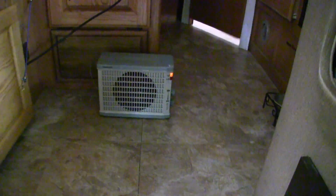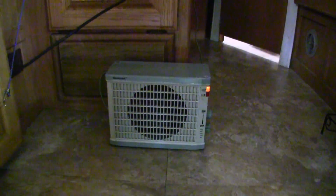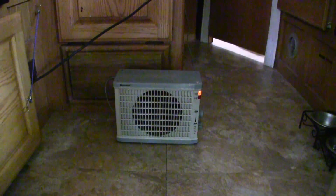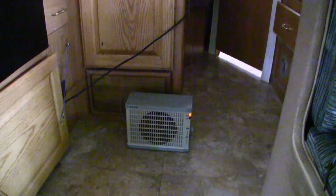There's my heat solution for the night, my little cheapo, crummy ceramic heater, which puts out 1500 watts. I haven't used this thing since February. It smelled a little weird when I first fired it on because it was burning off all that dust, but you know what? That's a perfect alternative to propane heat.